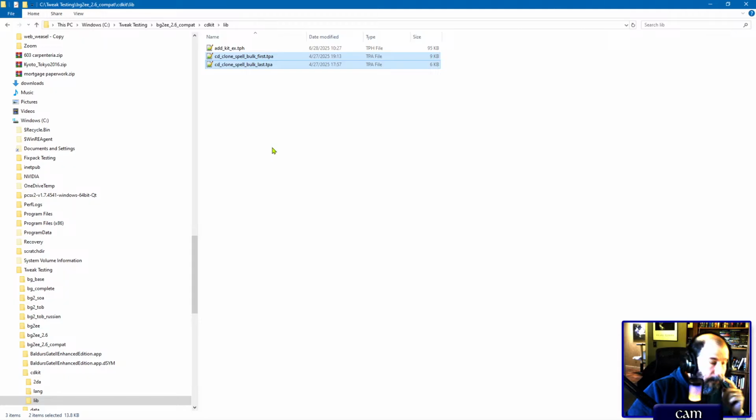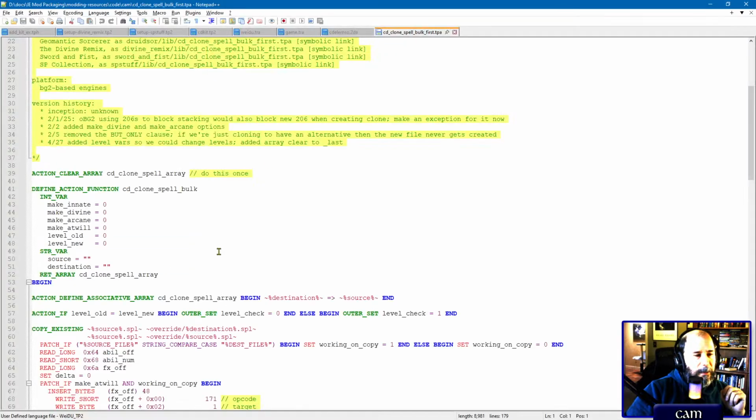The original version of this, written way back in ancient times, was basically a macro that would turn an existing spell into an innate, and then as things grew and got more complicated, these now will basically clone any spell into an innate. It can make it at will. It can change a mage spell into a divine into an arcane, either of those into an innate. And I use these things everywhere. So the good thing is we already have these and they're good to go.